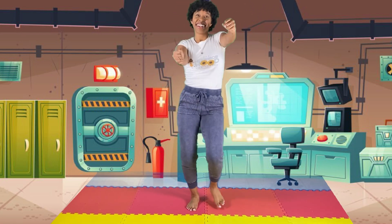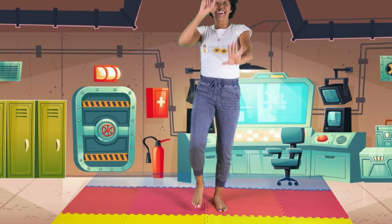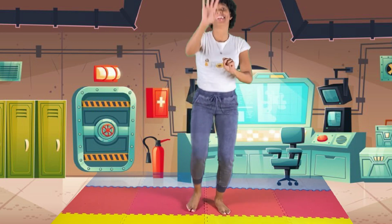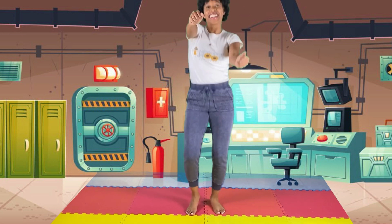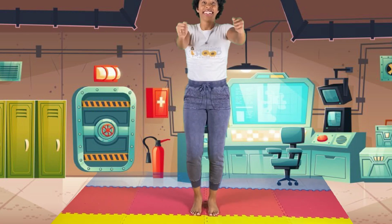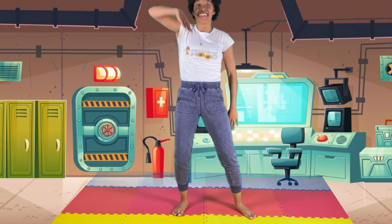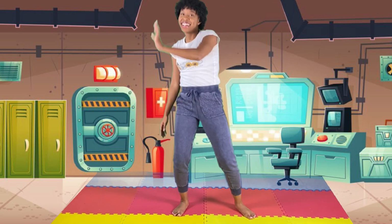Do you want to explore the deep blue sea? Let's take a ride in my submarine. We'll climb down the ladder. Take one step at a time and you will see what's inside of my submarine. Let's take a ride in my submarine. We'll drive through the ocean. Take your time. We don't want to be seen. That's the whole point of a submarine.